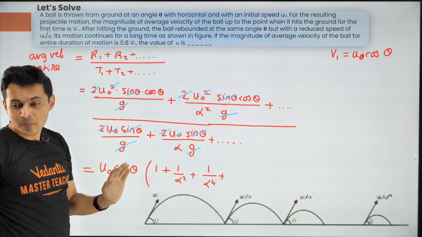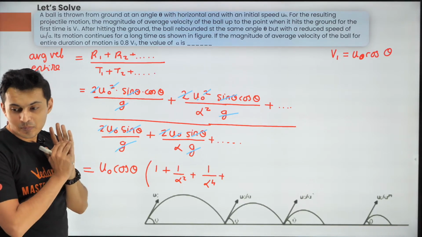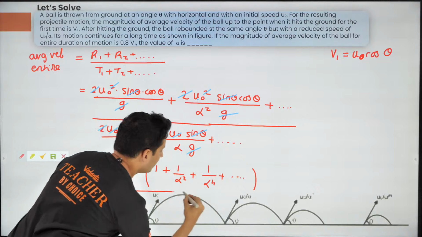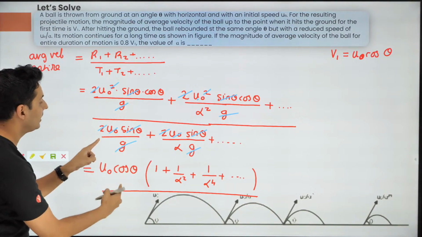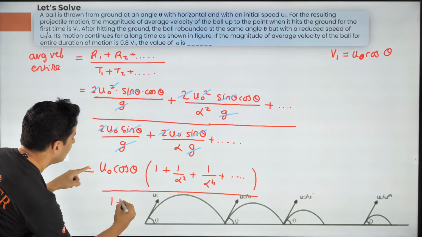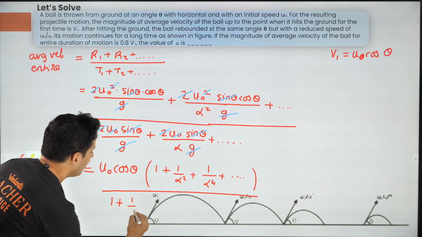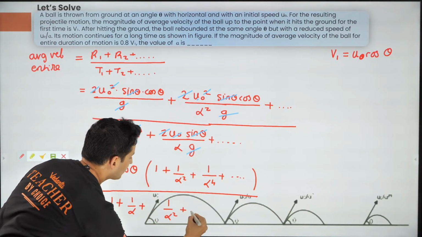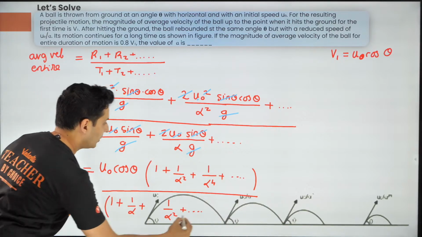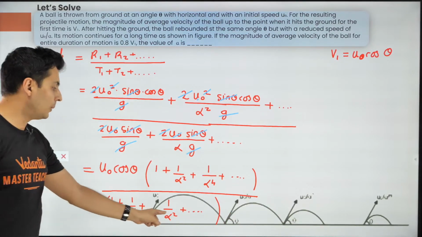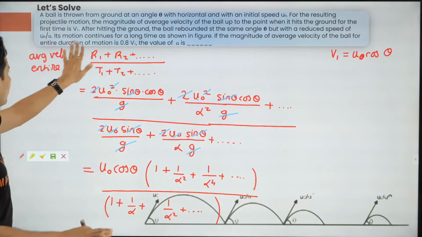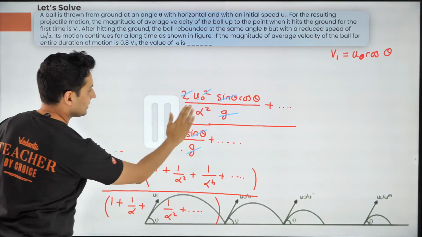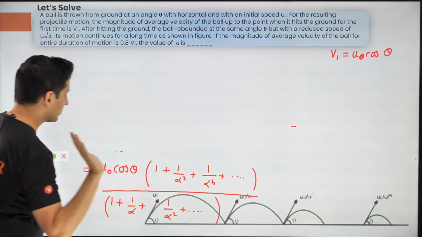Hello Ashwini Babu. I hope this is clear now. Yes. Now you will have many terms like that, and in the denominator, the first term is 1. What is the next term? 1 by alpha. What is the next term? 1 by alpha square, and so on and so forth. This is what you are going to have in the denominator. Okay, now I'm going to remove this because I don't need this anymore. Now observe carefully.